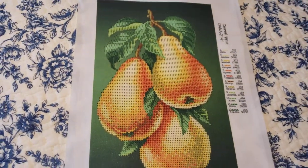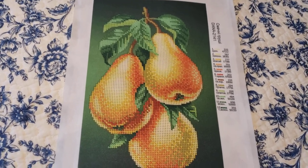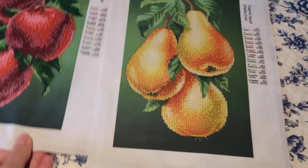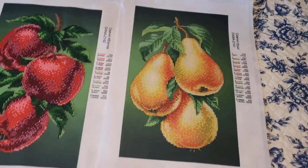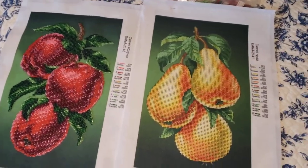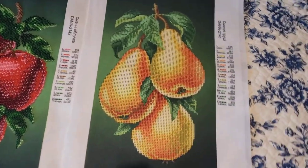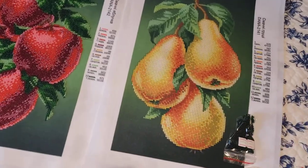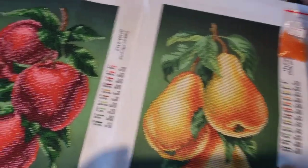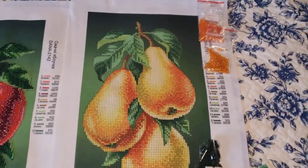By the way, that's how many beads are left from the apples — quite a lot! The pears include 12 colors of beads — totally different colors compared to apples. The greens are different too. The apples have 10 colors of beads and pears have 12. All this beauty I'm planning to start probably next week.